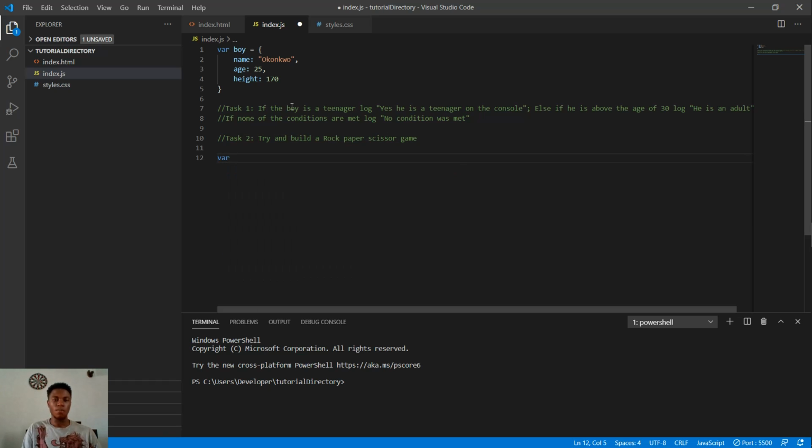Let's say person one's choice is rock and person two's choice is paper. Everything here is under task two. Task two is that if this is person one's choice and person two's choice, log who is the winner between these two people.